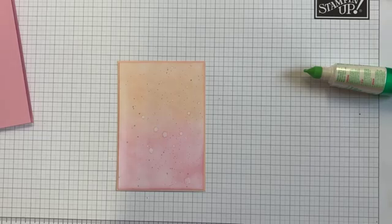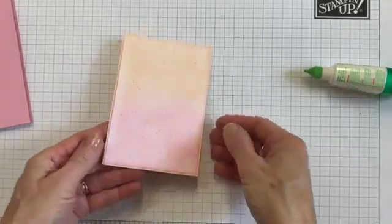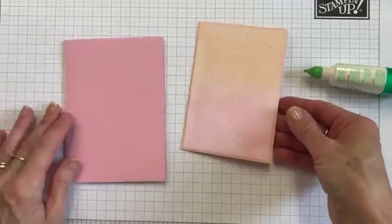Belle, you've had better success with white splats using alcohol and not water as the carrier. Interesting. Need to try that as well. Thank you. Lucy-Anne, you've fractured your foot. Oh my goodness. What have you been up to?